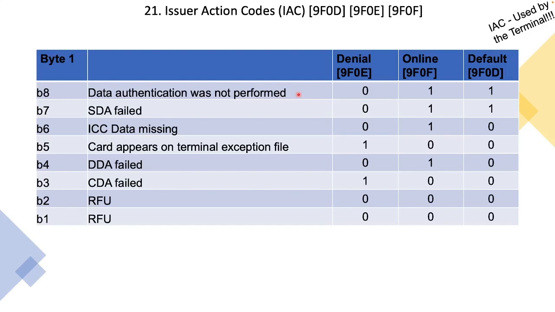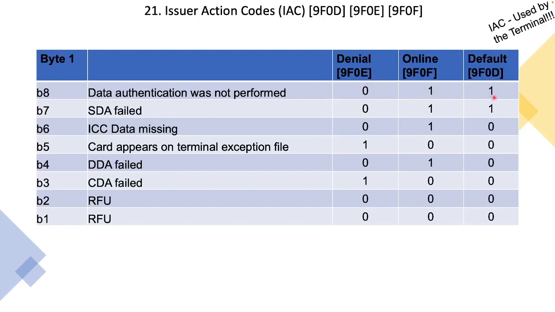This is offline data authentication. It's the process whereby we verify that the card is genuine, and it usually takes the form of either SDA, DDA, or CDA. So what we're saying here is, in a transaction, should DDA not be performed, what action would you like this transaction to take? We've set up the issuer action code in this example where we've said don't decline it offline, rather send it online. However, if you cannot make an online connection, then you've got to decline it.